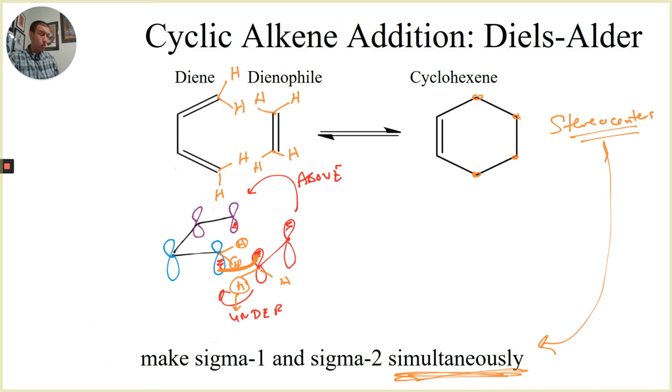What are these hydrogens going to do? Okay. Well, this inner one can't go down, because if it goes down, it directly hits the system underneath. Okay. Which means that inner hydrogen must go upwards. That means this outer hydrogen goes downwards.